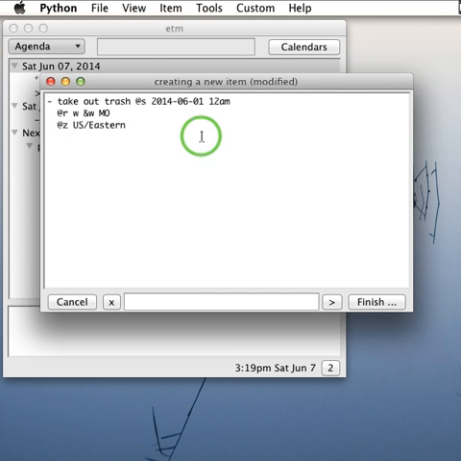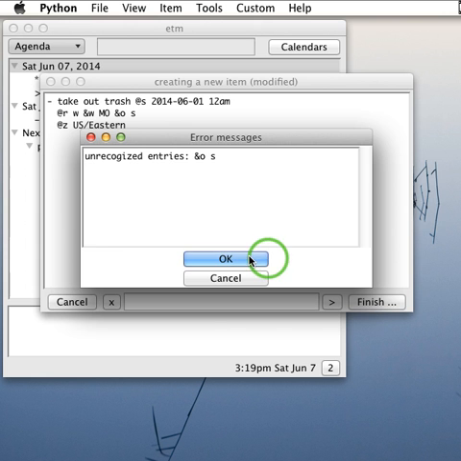Let's cancel and go back and show you a change. Now, there's an interesting thing about this kind of task. There's no point in being nagged about it when it's past due because it's too late to take out the trash. So there's an option in ETM to add an overdue, and we want to skip any past due occurrences.